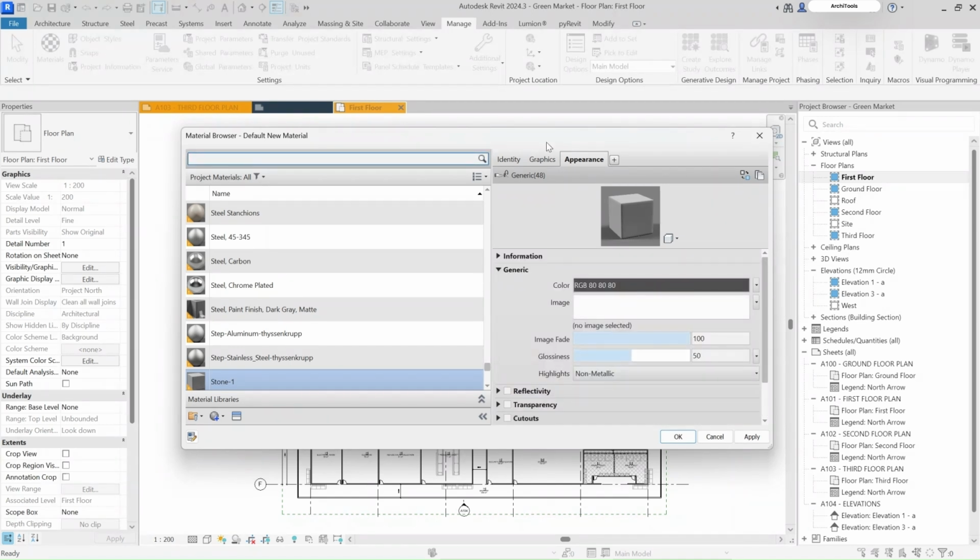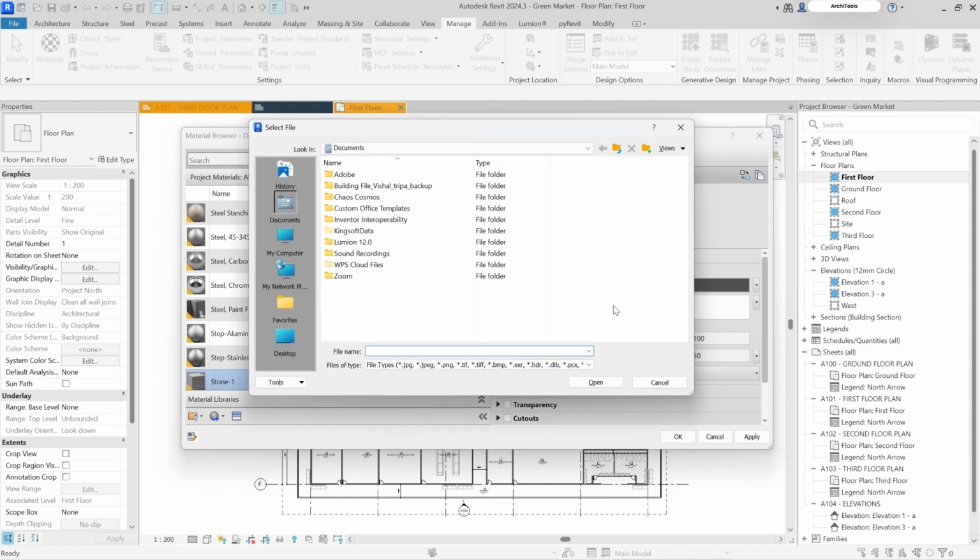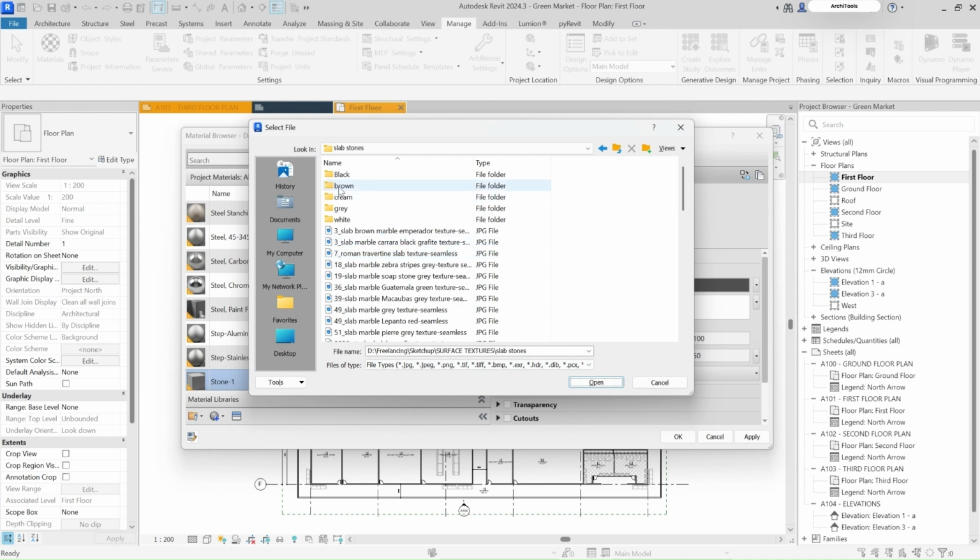Next thing is providing an image to your material. If you want to render your 3D and you require some kind of image to be shown which you have in your library, you can click on this image blank space over here, and go to the position where you have saved your image.